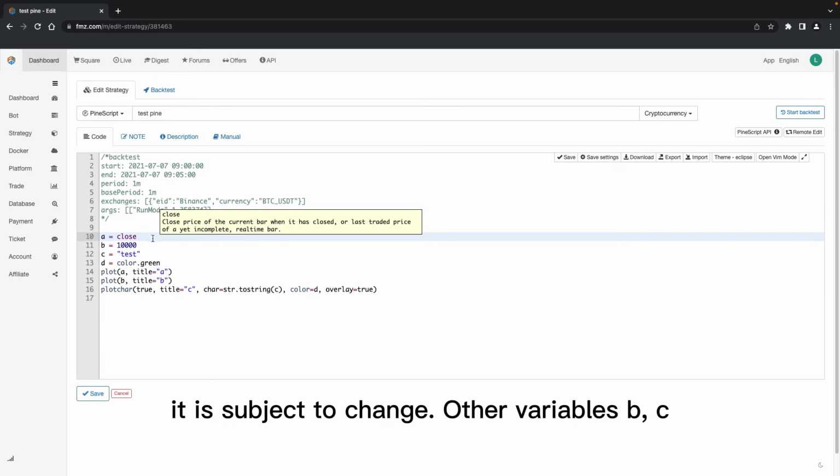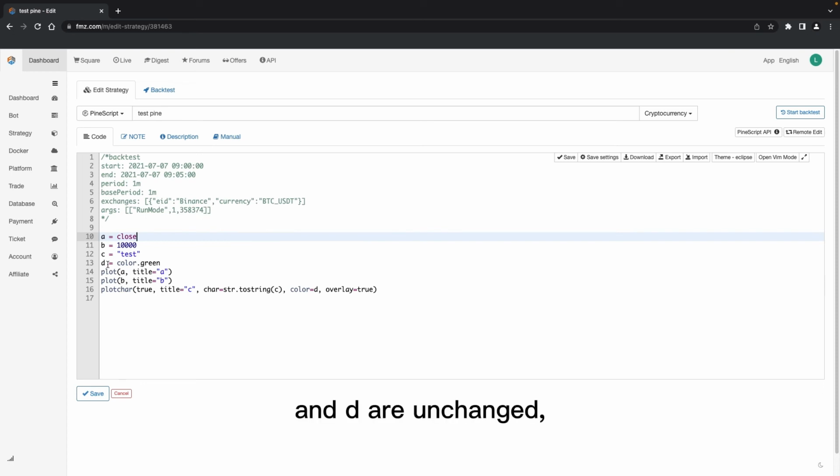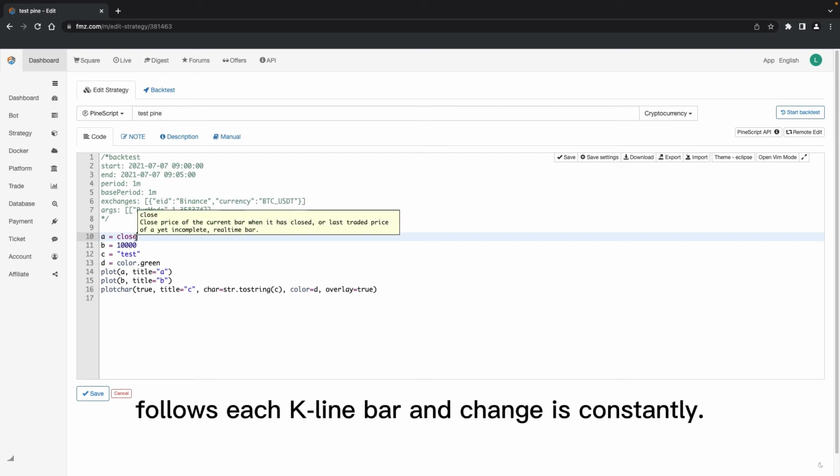It is subject to change. Other variables B, C, and D are unchanged. That is, each round of code execution assigns a value to a variable with a fixed value, and only the built-in variable close follows each k-line bar and changes constantly.